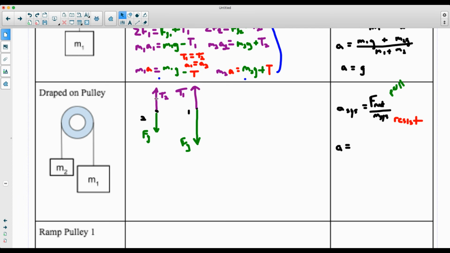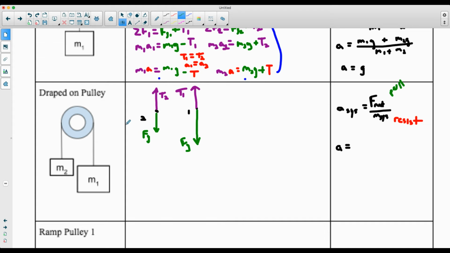We know already that tension 1 and tension 2 are going to be the same. We also know that Fg1 is bigger than Fg2. And we also know that this thing is going to accelerate in the direction of mass 1. It makes sense. So let's check this out. I mean, look, the F net is not a tricky thing here. The tensions are going to cancel, so you're left with two different weights.